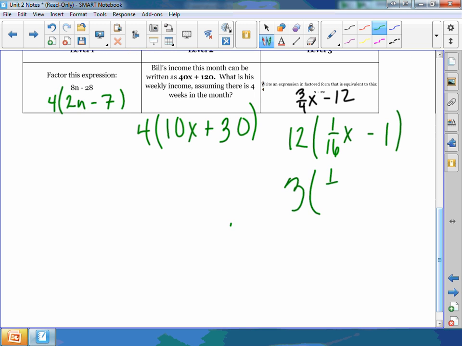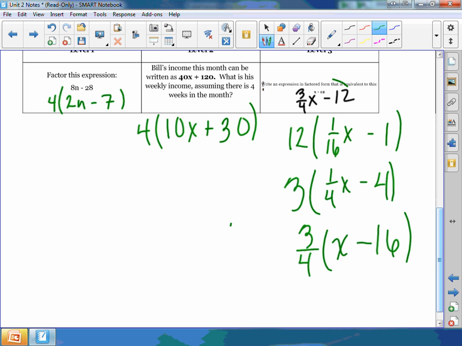3 groups of 1/4 x minus 4, you said? Anybody do it that way? Okay. Ben? Anybody do that? Any others? I like them all, right? If you distribute every one of those expressions through every one of those expressions, you're going to come back to get that right there. Excellent. All right, very good.